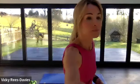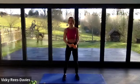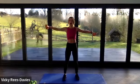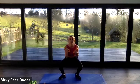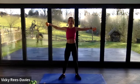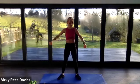So, we are going in. 5, 4, so we should get up. 3, 2, 1. So arms to shoulder height. And then we're gonna do a bicep curl. So turn your arms out to the side. Bicep curl. That's it, sumo squat.